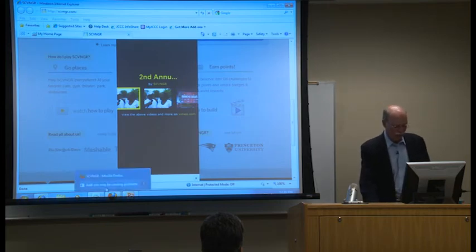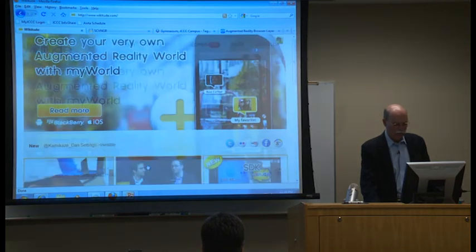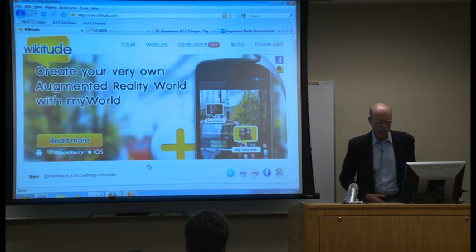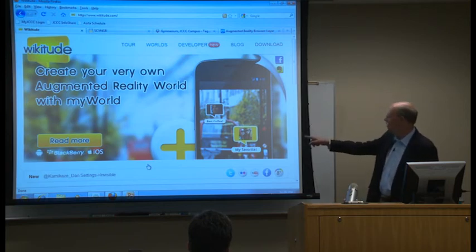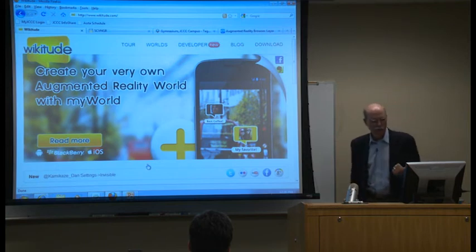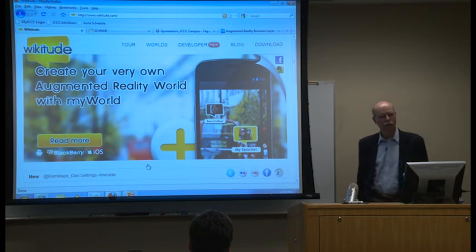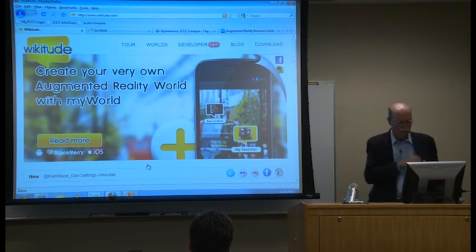Let me switch back here. Wikitude is the other one, and it is tied in with Facebook, and I haven't really had a chance to really explore it as much as I'd like to, but I'm just mentioning it so you're aware of this option. If you look at the screen, you can see that with Wikitude you have these little balloons pop up, and there are different balloons that show up. For instance, it will capture tweets, it'll capture Wikipedia sites, it'll capture a number of things, each with a different icon, so that when you go in, you can select which one you want to pursue.